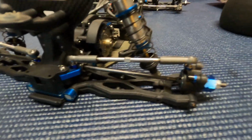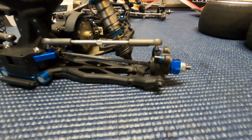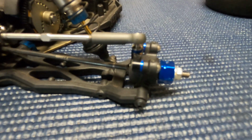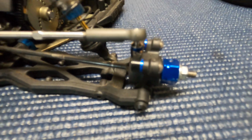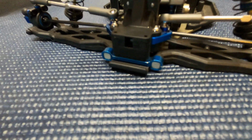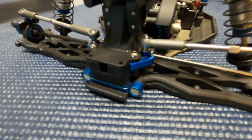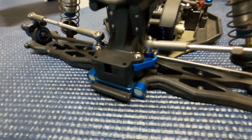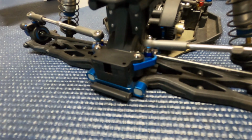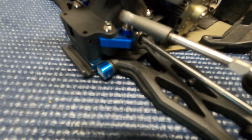For the rear camber links, I'm running 2 millimeters of spacer for the outer ball stud, and the ball stud mount I use 1 millimeter spacers. For the inner camber link, I'm using the middle hole on the camber link mount, and I'm running 3 millimeters of ball stud washers under that ball stud. I run the short wheelbase, so my rear arms are shimmed forward.